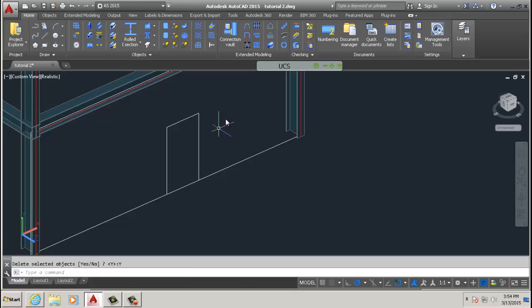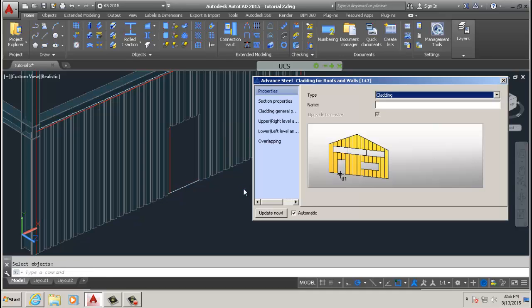So in this case we're going to go yes, and then we use the create cladding command, and it will ask, then you select the area you want to clad and right click, and you see we have it there. We have our cladding and our opening for a door. As you can see, we can do this for windows and any other opening, skylights, whatever we need.